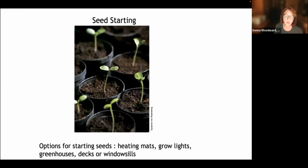Starting seeds in the winter presents some challenges other than the hot weather challenges. When temperatures are cold, you can expedite germination by keeping the soil warm. And of course, you must provide adequate light. As I mentioned earlier, lettuce seeds require sunlight. Grow lights are one solution. I didn't use them. So I started mine in the windowsill. This is not optimal, as you will see.